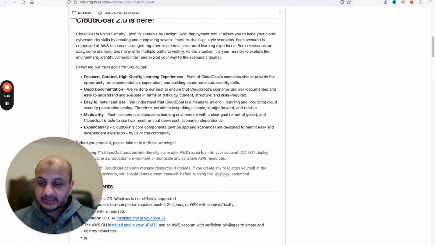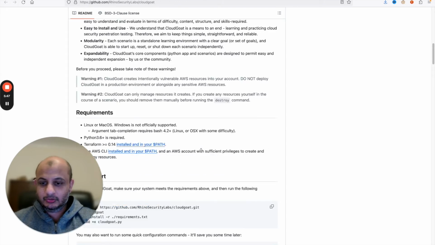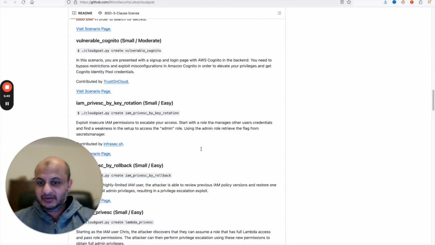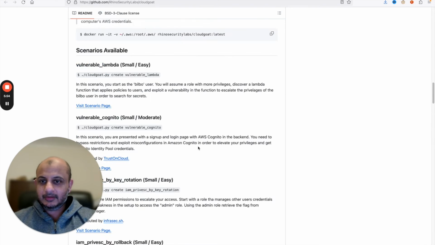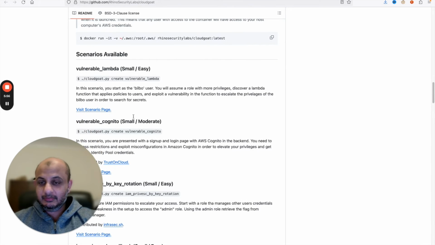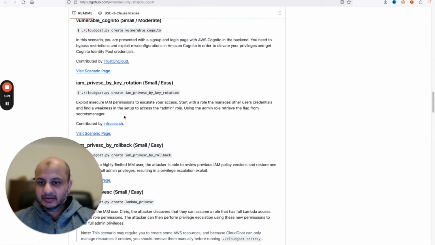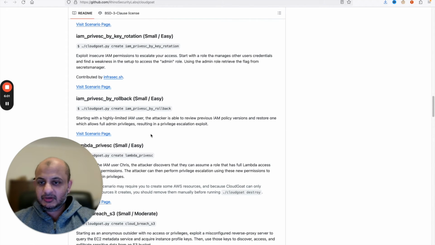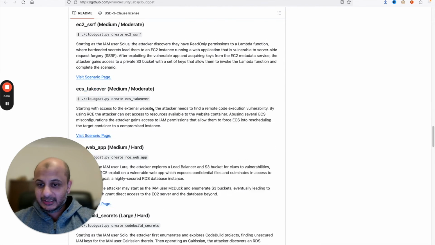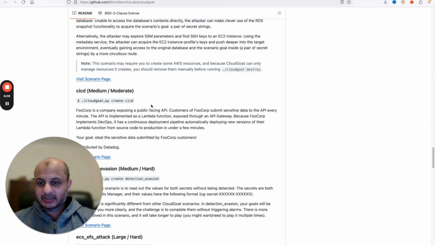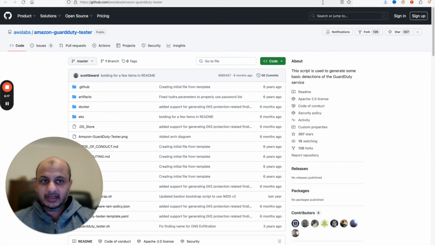Some of them give you multiple scenarios. Some of them are very easy to do, some of them are very hard. So definitely I would recommend this if your team is new. These are all sorts of environments you can see. Just want to show the scenarios available: vulnerable Lambda, vulnerable Cognito, IAM privilege escalation, Lambda privilege escalation, breaching a secure environment. So very, very cool tool. I would definitely recommend it. This complements Prowler and Atomic Red Team, and this is more on the learning side. So you want to gamify and make sure your teams are able to learn this. Okay, what else is there?